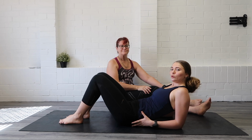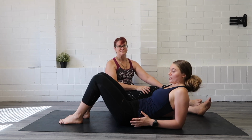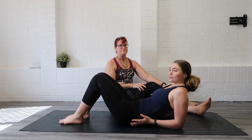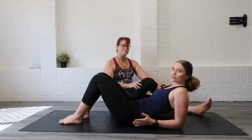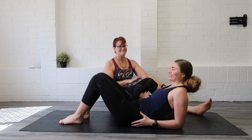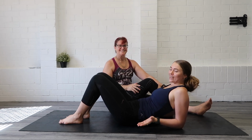Alright, I hope you guys found this helpful and you can implement it into your life, into your routine to help fix your hips and your lower back pain. Hopefully it does fix it. I know it's helped my hips, it's helped mum's hips, and it's helped a lot of mum's clients as well. So that's why we're sharing with you to help you as well.